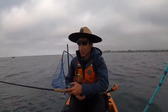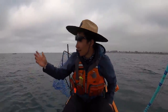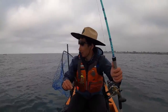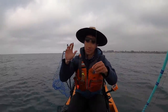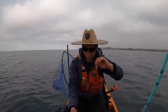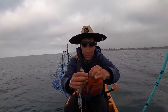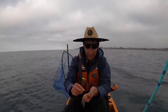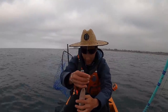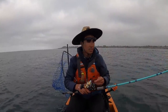The main trick when drifting for halibut like this, especially with squid, is everything likes squid. Lingcod, rockfish — all that stuff will eat squid too. So I'm trying to get away from the reefs and get to a sandy area just to avoid all of that. But throughout the day we'll probably catch a few lingcod or rockfish, which we'll have to release because I'm using two rods. Maybe towards the end of the day if we can't find any halibut, I'll change it up and start targeting those rockfish and lingcod.